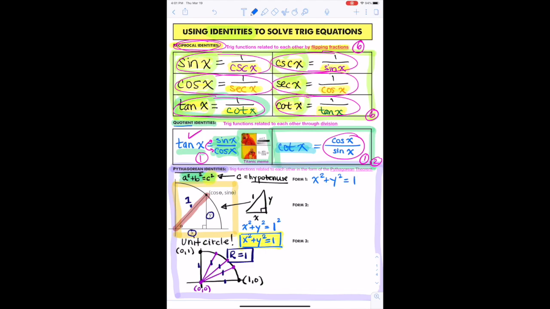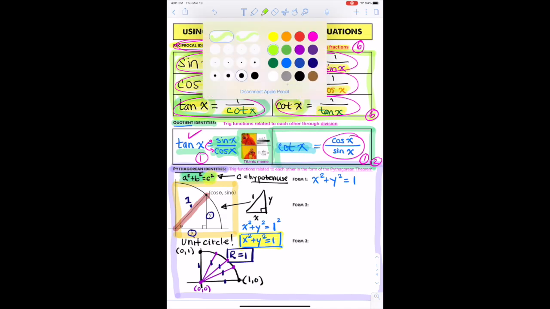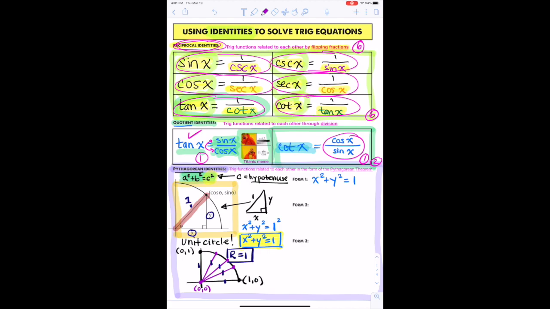But if we think back to what we learned a while ago, think of the circle. If I go to this coordinate right here, we know that we have another way to say x and another way to say y. So even though this equation says x squared and y squared, from the coordinate we know that we can also write this equation another way.